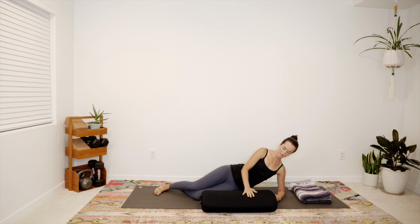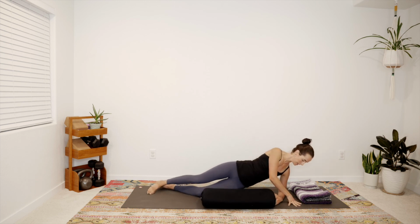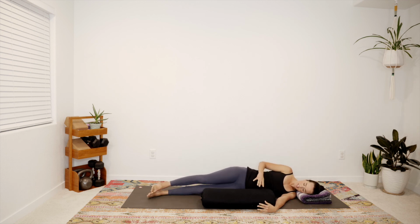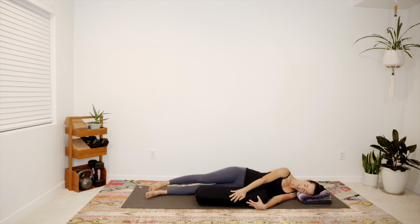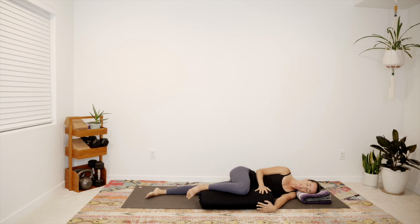As you do so, have your cushion or your firm pillow kind of right in the middle of your torso. We'll come onto that cushioned surface, extend your left leg long, and then reach your right knee out in front of you. So you want the right knee to be completely supported by that firm pillow or bolster. You can curl your arms up however they feel best. And just allow your body to relax here.